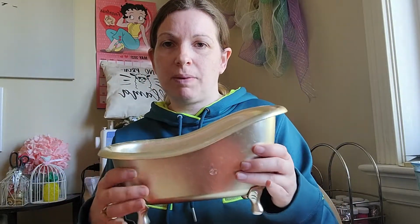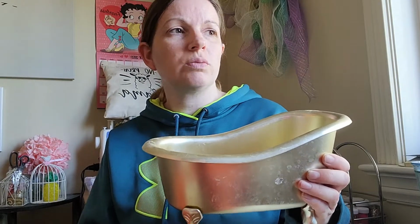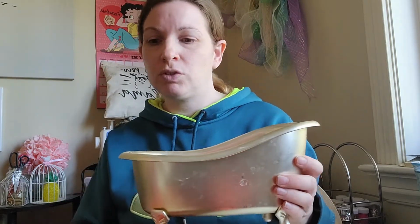So I'm going to finish taking this apart and spray paint it. I'm going to do the feet a really bright gold, or as bright a gold as I've got. And for the bathtub part, I have this really nice vintage bluey green, like a mint blue green. I forget the color, but I'll let you know when I'm doing that.